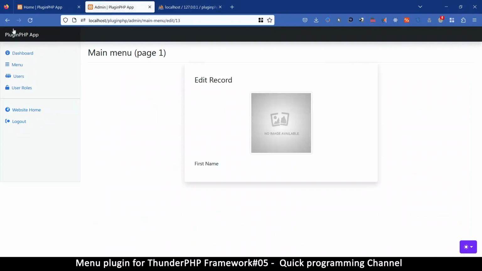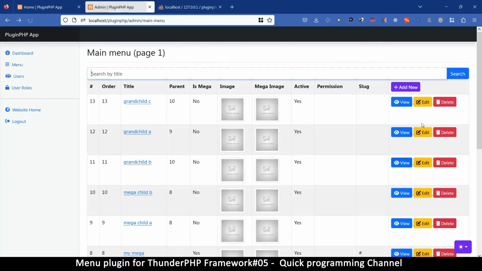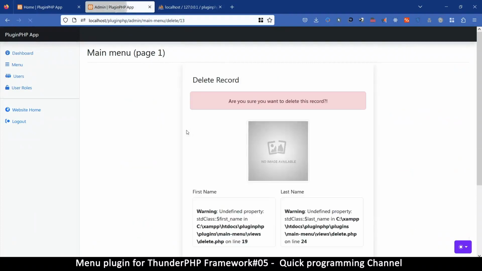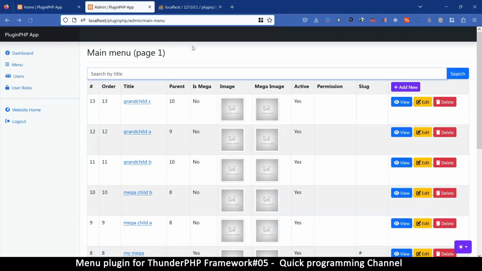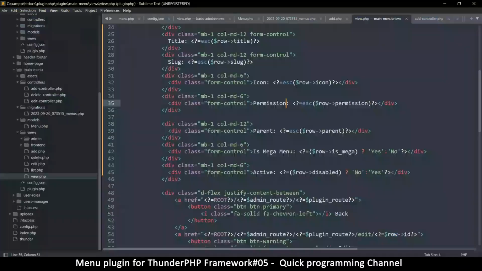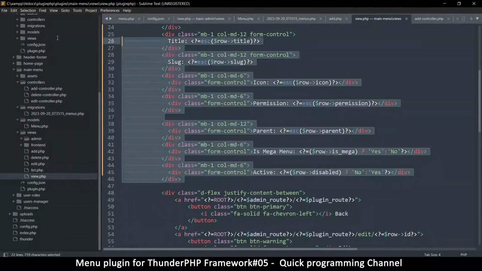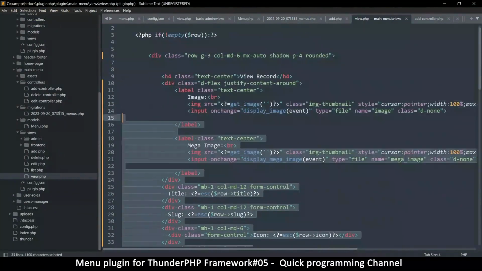So we have to deal with the edit and delete at this point. Alright guys, if I click delete, what do I get? Okay, so that's pretty good there. We can easily handle the delete view section by just copying this content here from there up to where it's here, right?